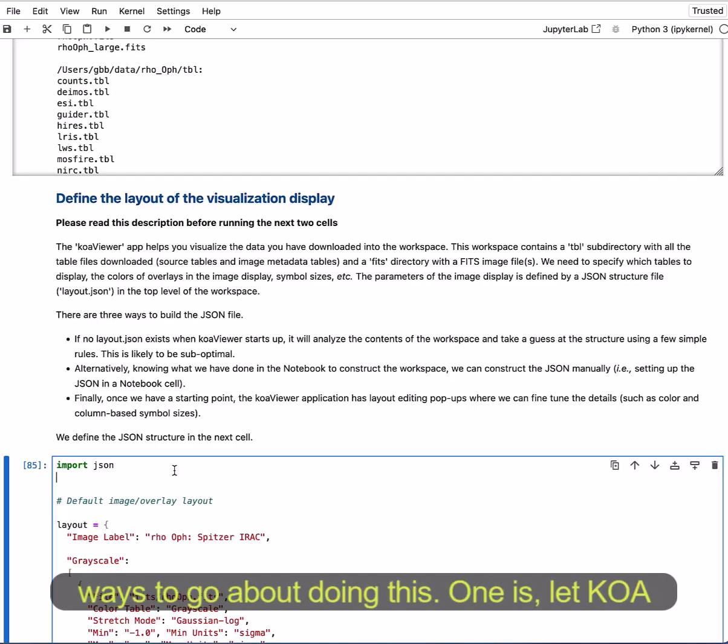One is to let COA Viewer create one for you when it starts up. This is kind of taking a guess, and it's often suboptimal. You can do it. We don't recommend it. Alternatively, we'll do what we do here, which is construct the layout in the notebook and then write it to the workspace.